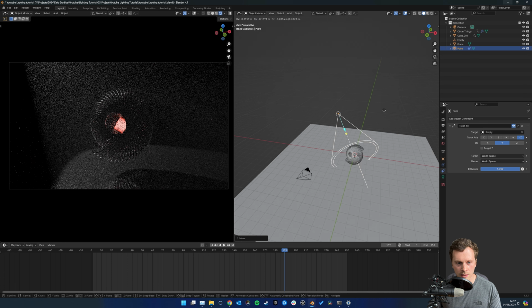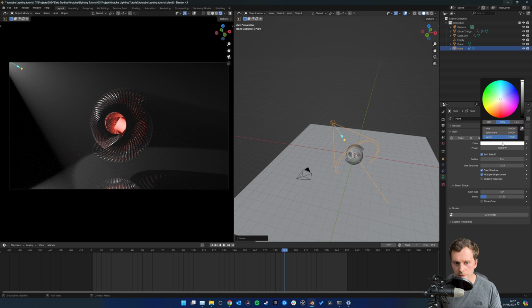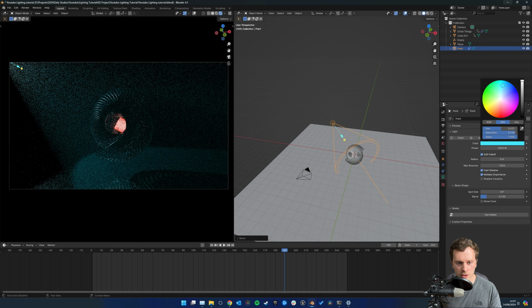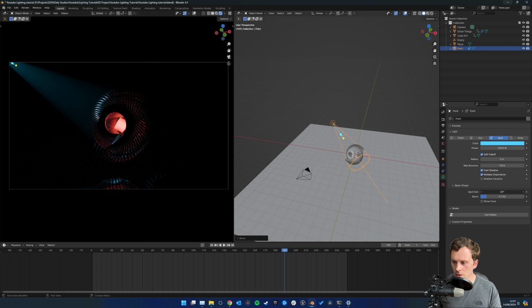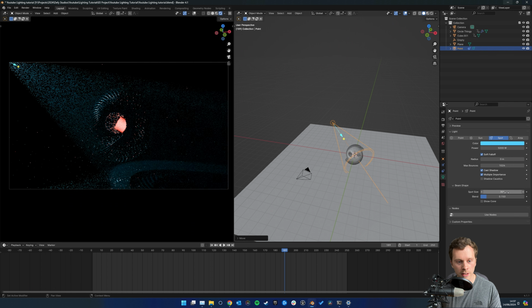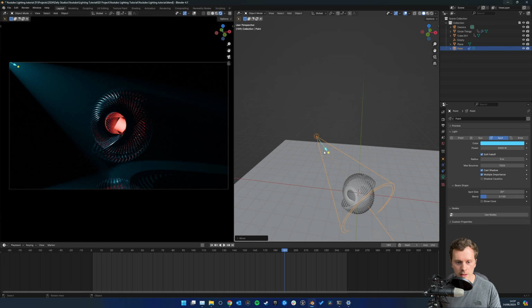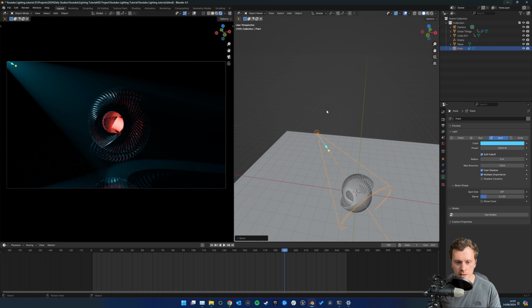I'm also going to go down to the data thing here. And because we've got a red sort of light in the middle, I'm going to choose a sort of complementary color there, just to create a bit of color contrast. Blue's quite nice. So I'm just going to do that. And then I'm going to make the spotlight size a little smaller, maybe 30 degrees. That's too small. Oh, that's 20, 30. There you go. Now we get this cool sort of cone light, which is really nice.